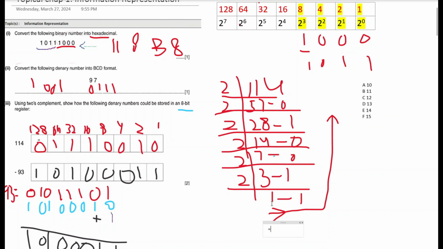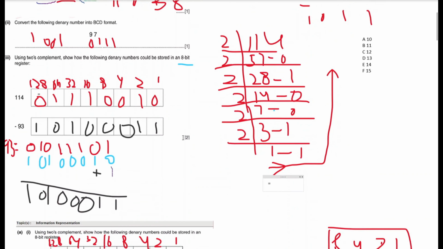Now see how many bits you have. 1, 2, 3, 4, 5, 6, 7. 7 bits. And how many bits do you want? You want 8 bits. So we have 7 bits here and we want to write the answer in an 8-bit register. So what we will do is add 0 on my left-hand side, and then I will write all these remainders over here, from left to right. This is the way I will be filling this 8-bit register.